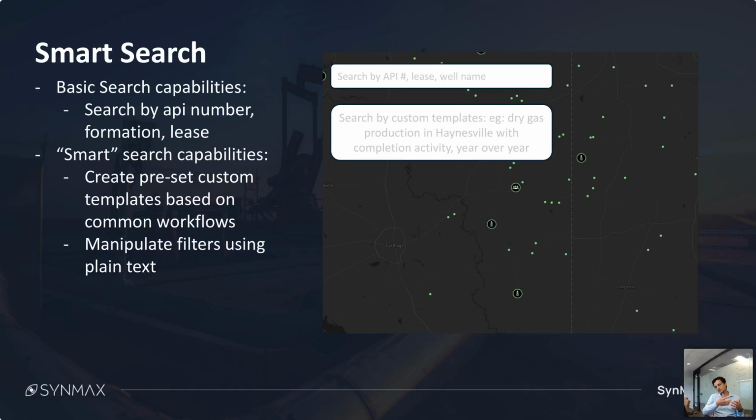But something we are trying to go beyond that in smart search capabilities is to create these preset templates. The idea for those templates is that you can manipulate the filters on Hyperion Geo using these templates, so that the number of clicks you need to do for creating a pretty complicated analysis is very few on the user end. So we are trying to work it so that you can basically use plain text to search for these templates and create these analyses for you.